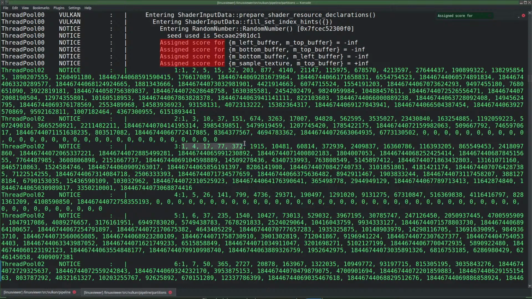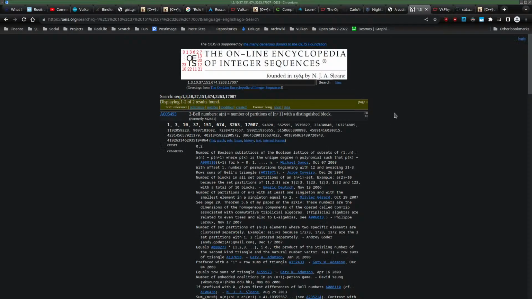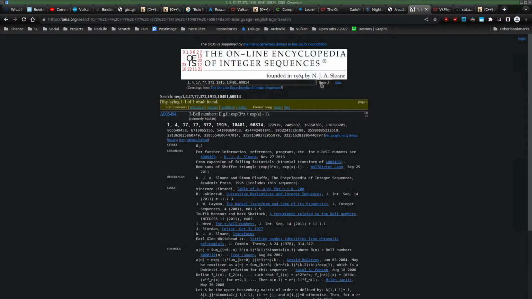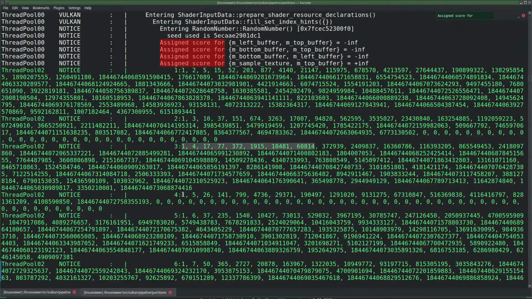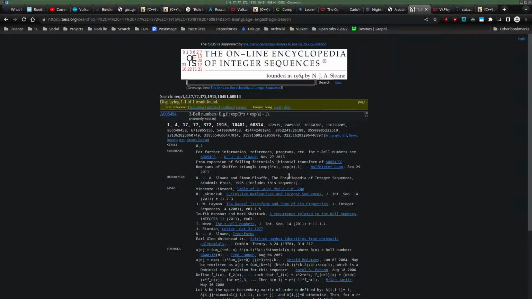And these are the 3 Bell numbers, I bet, which I never tried to even find. The 3 Bell numbers. And these are the 4 Bell numbers.